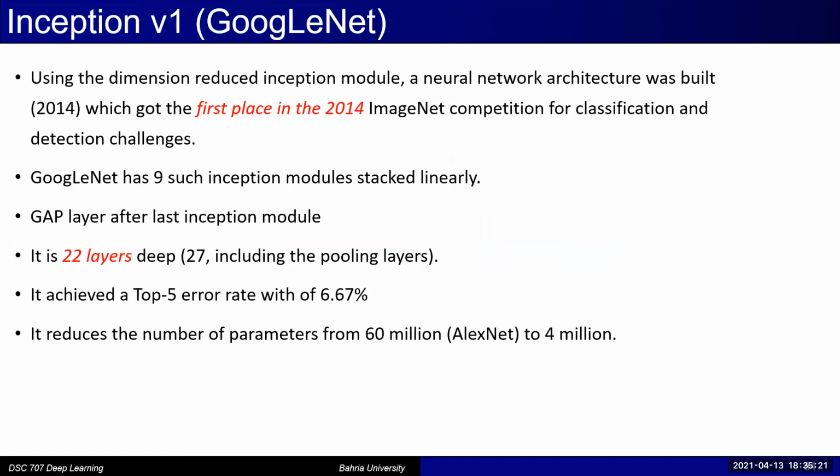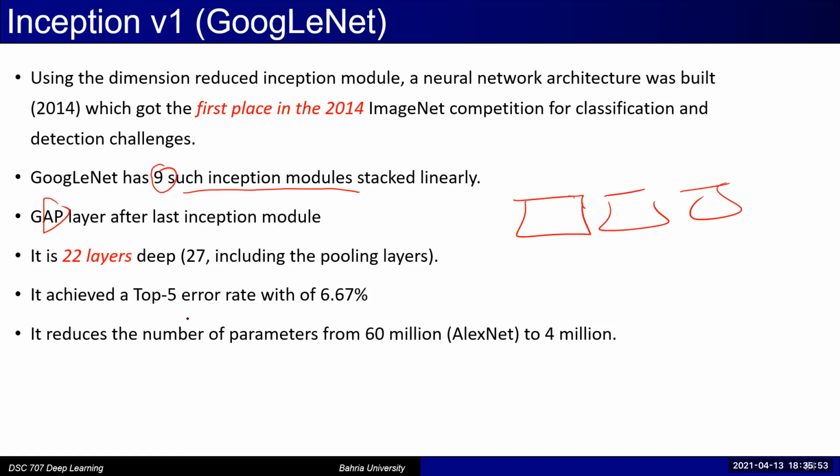So in 2014, the Inception V1 actually was submitted to the ImageNet competition, where it got the first place, right? And how was the model built? You see, we have seen Inception modules, which is actually 1 by 1, 3 by 3, pooling, right? So now this is one building block. And with GoogleNet or Inception V1, you have 9 Inception modules stacked together, right? Means Inception module 1, then second, and then third, and so on, right? So you have 9 modules. And eventually you have this global average pooling layer.